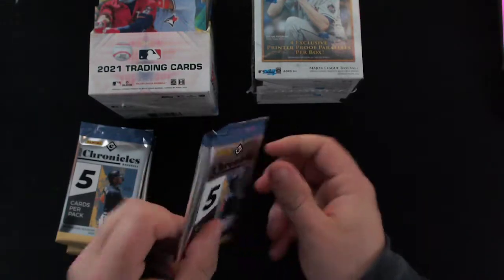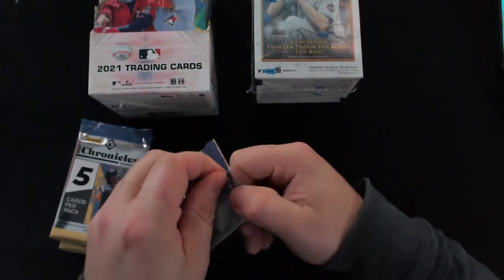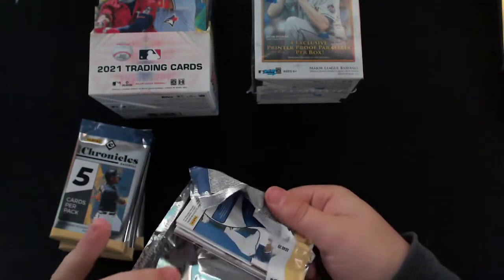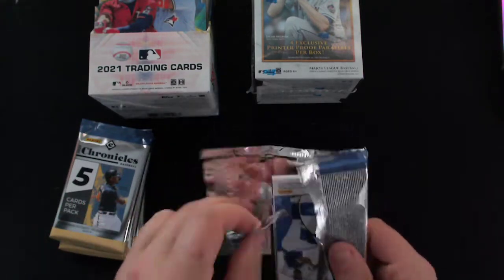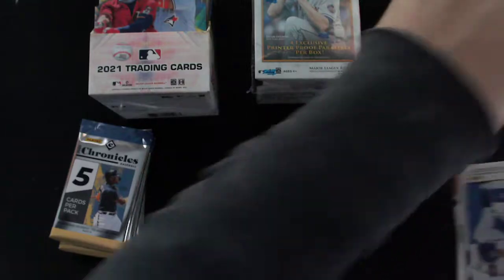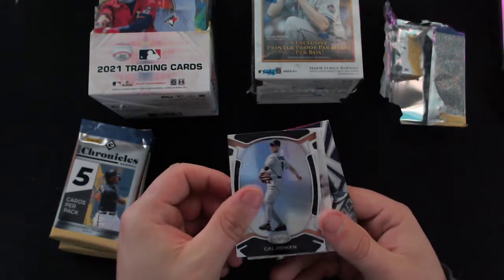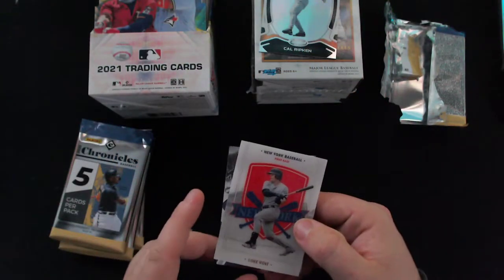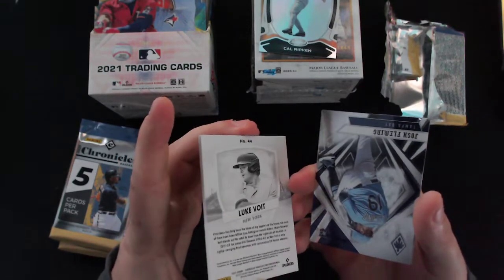This one's kind of feeling thick. We might have another Xander Bogaerts type card here coming in hot. Oh, look at that side cut view. There's a thick boy in there. Two C's. What do we think? Where are we thinking? Cal Ripken. Nice. Ooh. Who is it? Luke Voit. All right. Nice little card there.